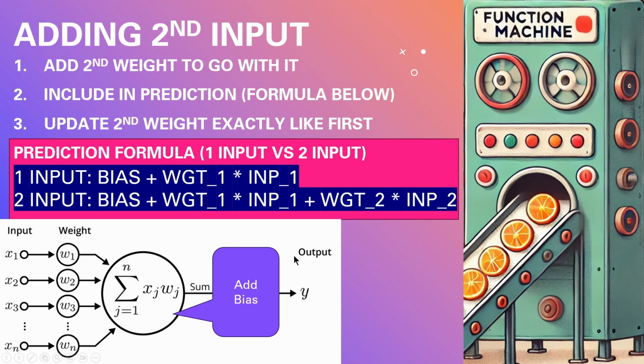Here's a diagram the way those mathematicians like to look at this. So if you take a look here, this is actually for any number of weights. It shows 1, 2, and 3 as an example, but then this means it could go to whatever you have. A lot of times with image recognition, they give you one for each pixel, so it could be in the thousands. But no matter how many you add, it all works the same. You take an input times the weight, and then sum all of those up, add in the bias. Usually they'll run it through an activation function, and then that gives you Y, the output.